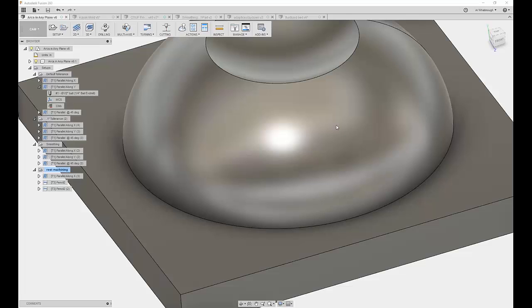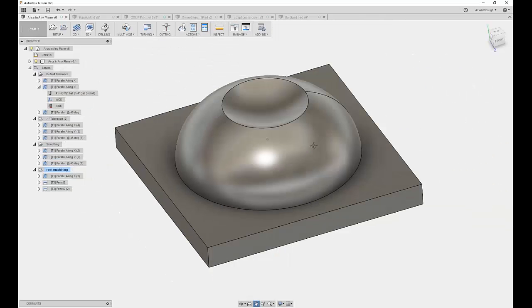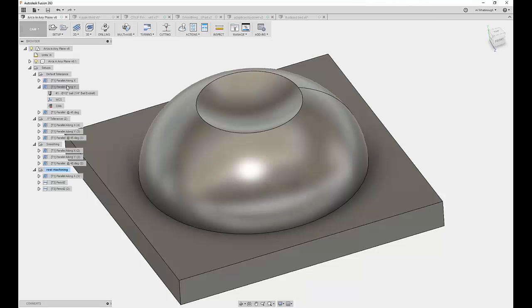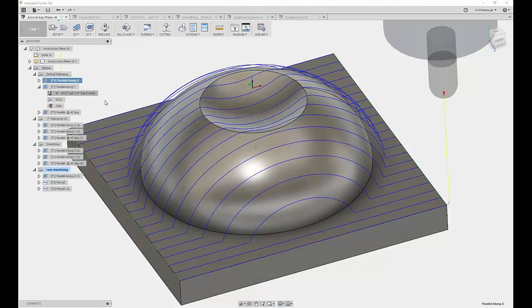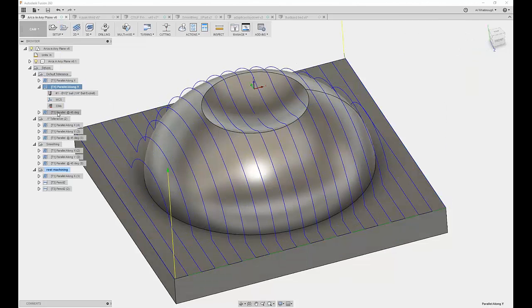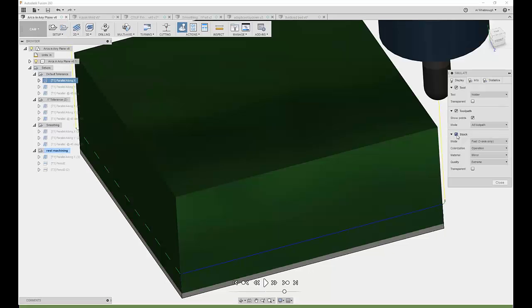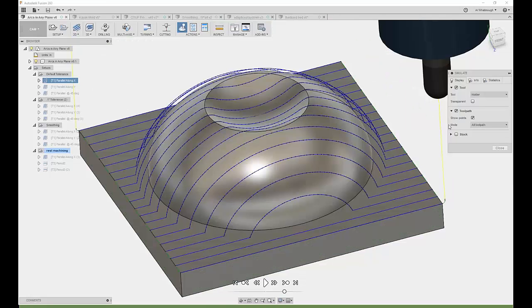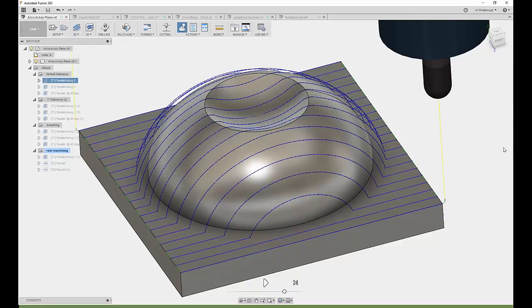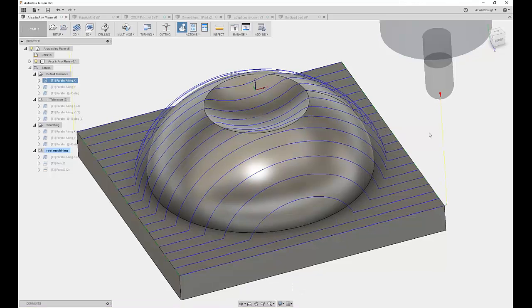So let's take a look at some of the impacts of that. I think it's going to make more sense on this simple part, but again, maybe should have been an ellipse. So I've got this initial parallel toolpath. These first three toolpaths don't have any smoothing enabled at all. So we've created the toolpath. If I hit simulate, now I don't want to see the stock, actually I want to see my toolpath. And I've got show points turned on. I can see that I've got all of these tiny little line moves that, if this was a large model, would mean a lot of code. Hopefully that's making sense. So then what we do is I can go into the toolpath, and so this was the cut tolerance.